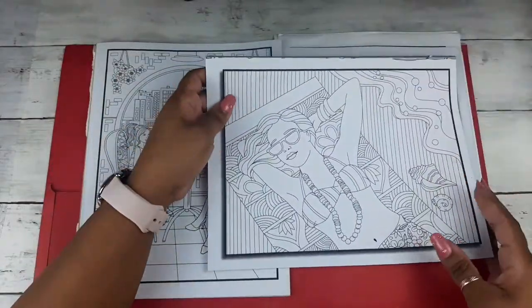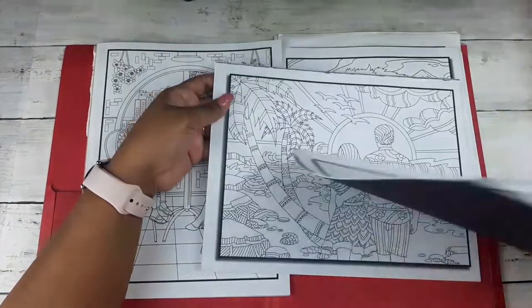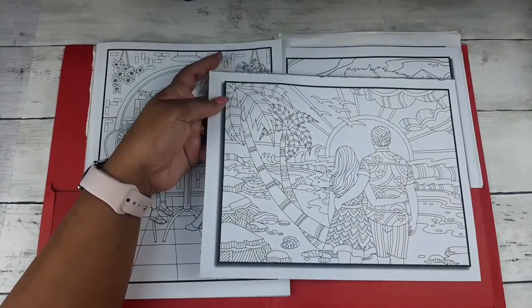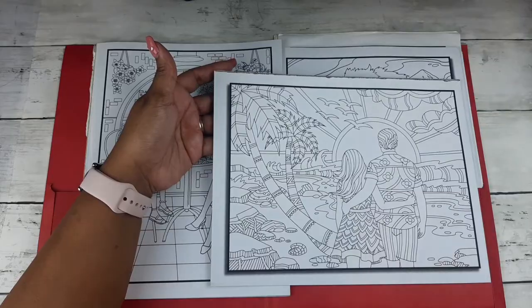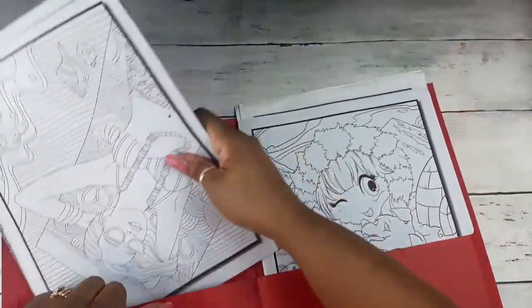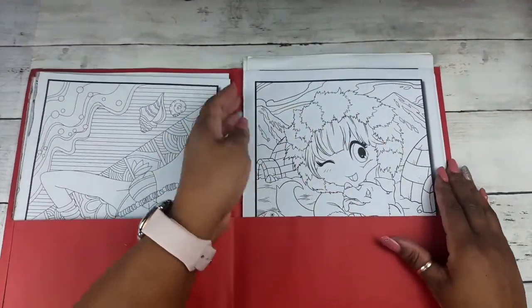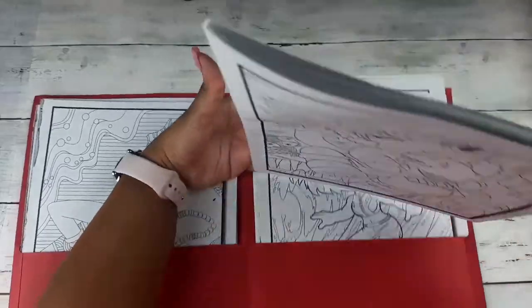So this is Island Paradise by Jade Summer. I don't care for it because I don't like the patterny looking scenes, like the Zen Doodle, Zen Tangle. I'm not into Zen Doodles and Zen Tangle. I'll color it, but it's not my absolute favorite thing to color.